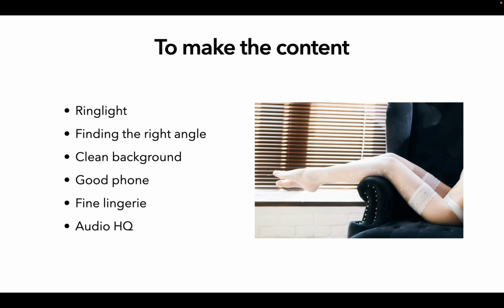So to make the content, what do you need for the model? Let's talk about tools, the essential tools that the model must have. So ring light is really important. So why ring light? In fact, ring light will erase any flaws in your model's skin and give a much clearer appearance. So it's very important that the model has a ring light. You can buy ring lights on Amazon. In fact, I've put a link in my Telegram to some very good quality, very well-made ring lights that you can use.